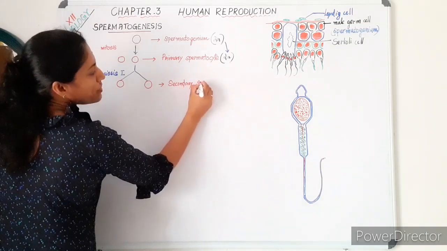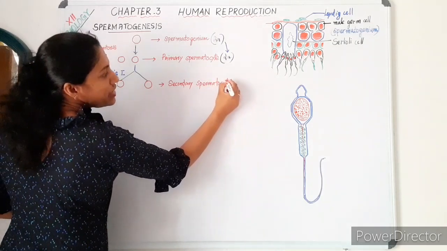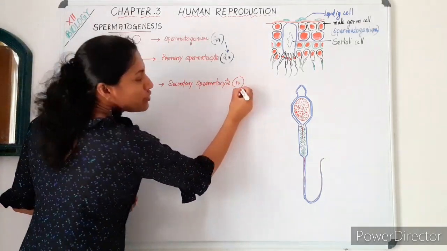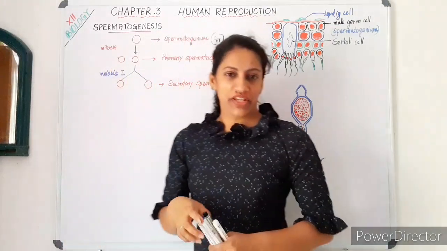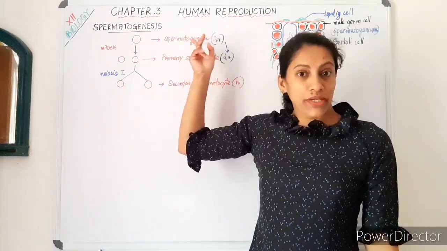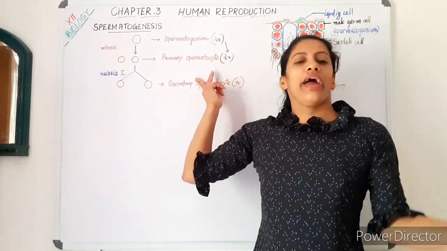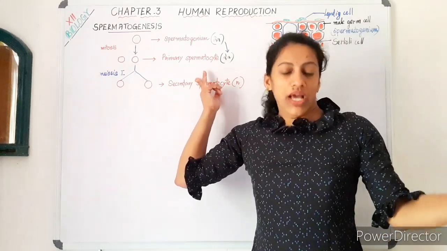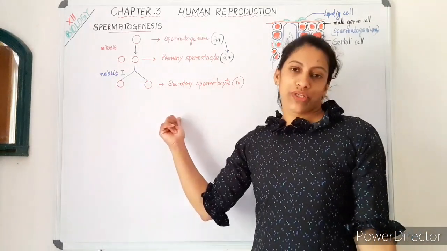These are secondary spermatocytes. Tell me, what is the ploidy of this cell? This cell is haploid. What's the reason? Here meiosis happened, a reductional division, so the ploidy is reduced to half. Got it? The first cell, spermatogonium, divides by mitosis and produces a large number of spermatogonia, and 50% of them act as primary spermatocytes. They are also diploid and they start the first meiosis and produce secondary spermatocytes.